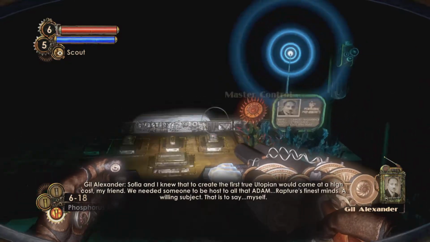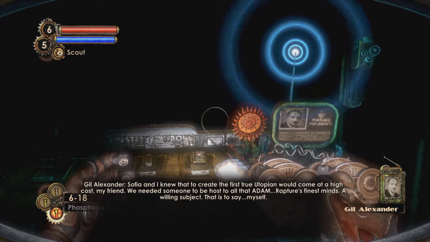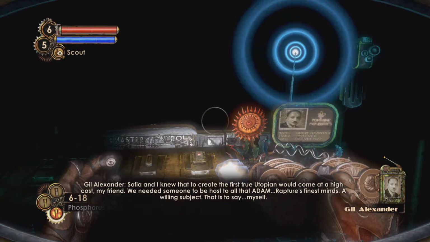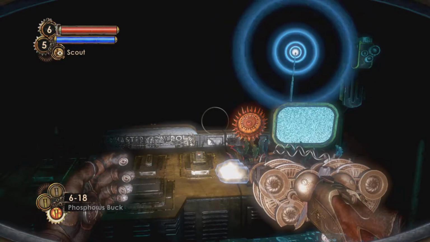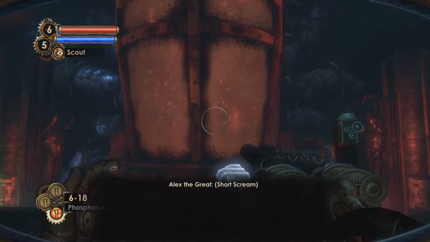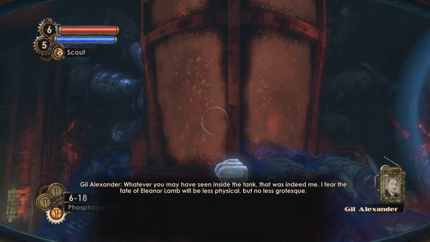Sophia and I knew that to create the first true utopian would come at a high cost, my friend. We needed someone to be host to all that Adam, Rapture's finest minds. A willing subject, that is to say, myself. Whatever you may have seen inside the tank, that was indeed me.